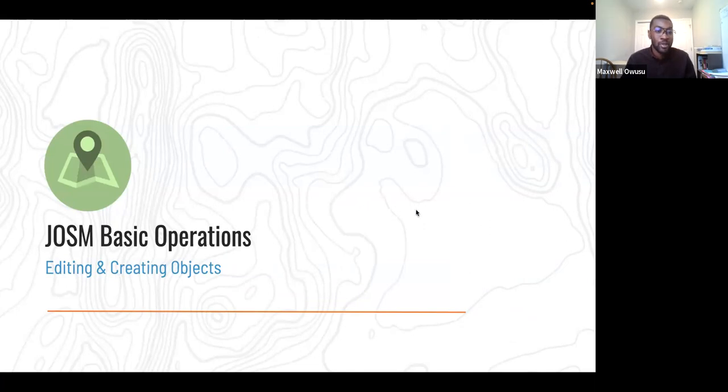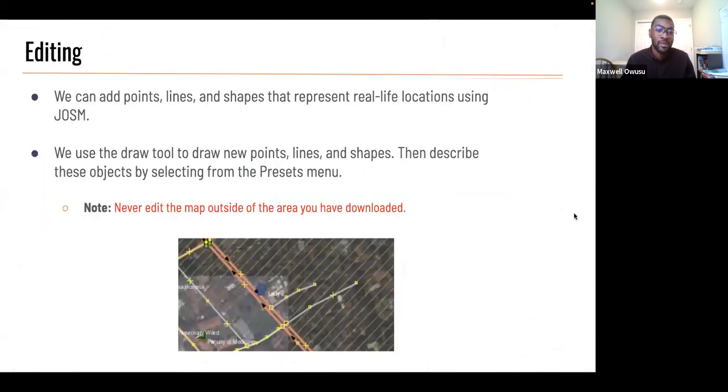So now we will move on to editing and creating objects in JOSM, and mainly you're going to focus on the basic operations. So if you want to know more about advanced, please register for the advanced JOSM training. So with editing, what we basically do in JOSM is similar to what you do in iD, where you add points, lines, shapes that actually represent real life locations of objects.